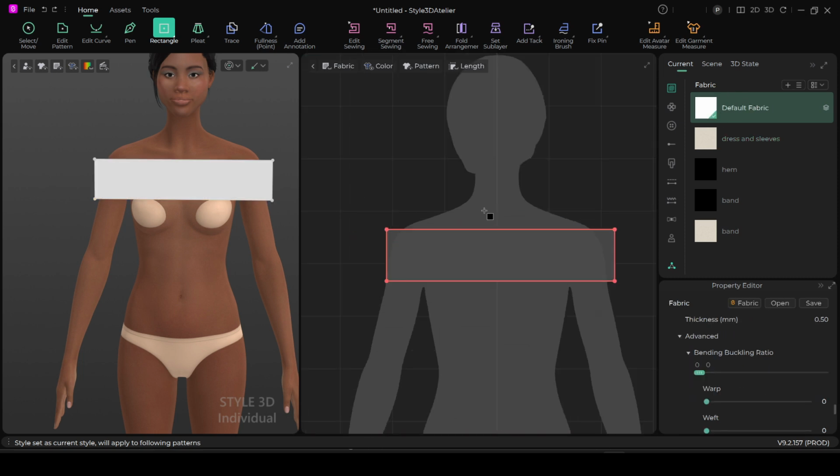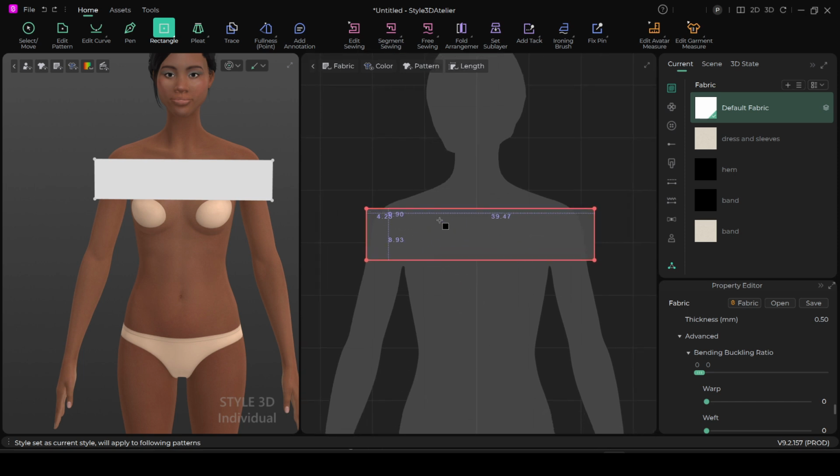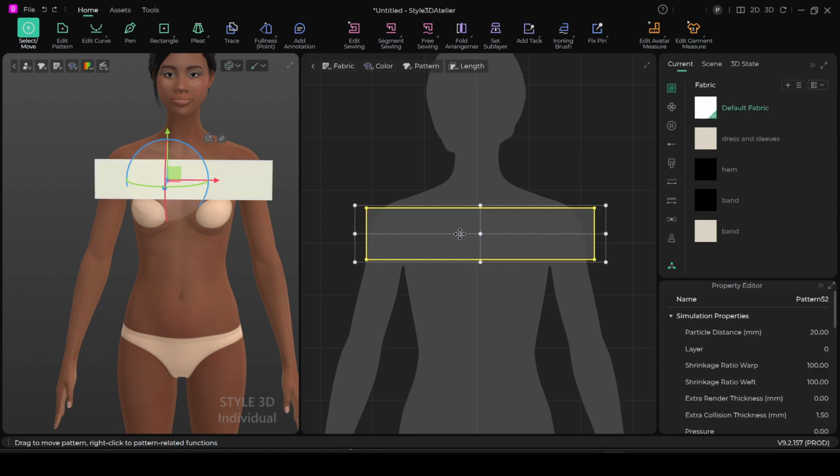So I'm going to use that for now. And then after we'll just put the appropriate fabrics onto the pattern pieces. Now, what I'm going to do is copy and paste. So we click on the select move tool. We click here and we do Control C, Control V, and that's copy and pasting.